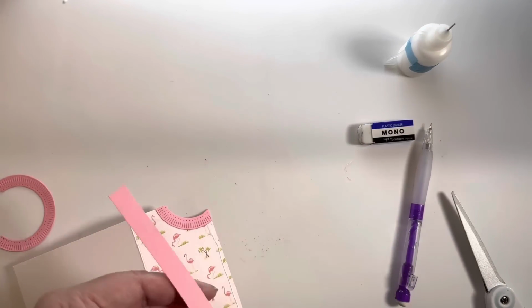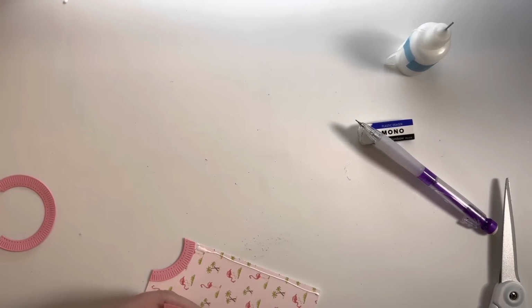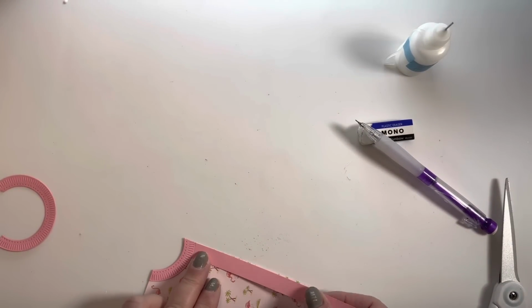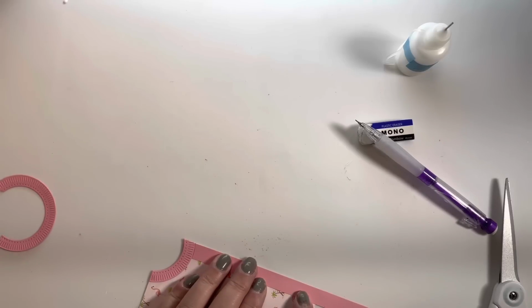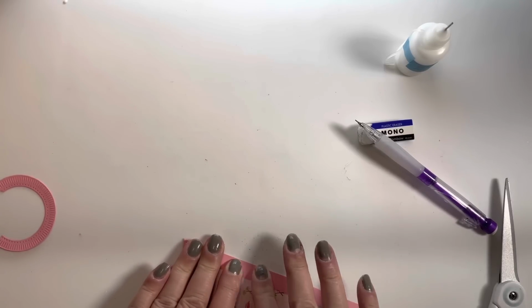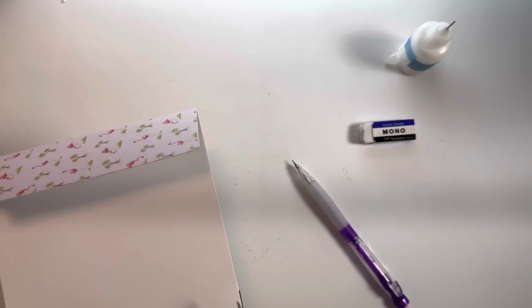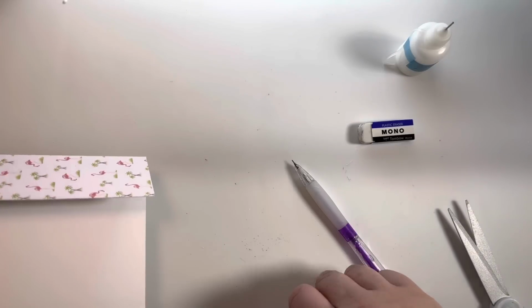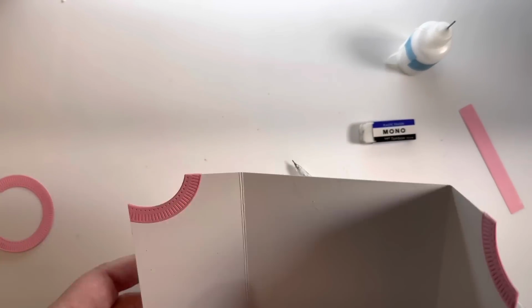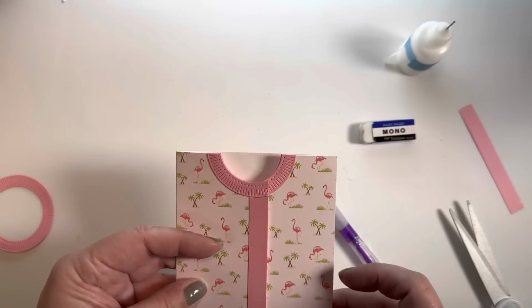Now I didn't even bother erasing the half-inch mark that I put on this piece of cardstock because it's going to be underneath and you won't see it. So I'm just lining it up on the edge of the cardstock here, and it's way longer than I need. I always find that it's easier to trim something off than it is to have to start over and create another piece because it doesn't fit your cardstock and doesn't go long enough. So I'm just trimming off the bottom of that. And now when I close it, I have a place where I can actually put the buttons on the front. And I just think this is so darling.